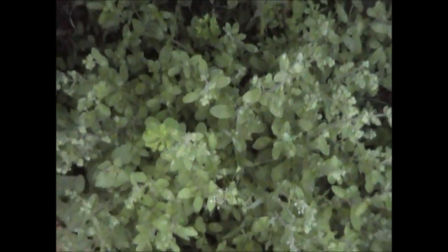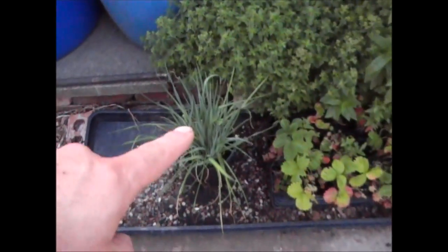These are the herbs. They've all been weeded out, even though there's still a few weeds in. I think I've spent most of this year pulling weeds out, to be honest with you, but they're all coming. So that was all watered earlier on. I don't water herbs very often, but they've been watered anyway. I really do need to get the leeks out. It's something I've been meaning to do for a couple of weeks.